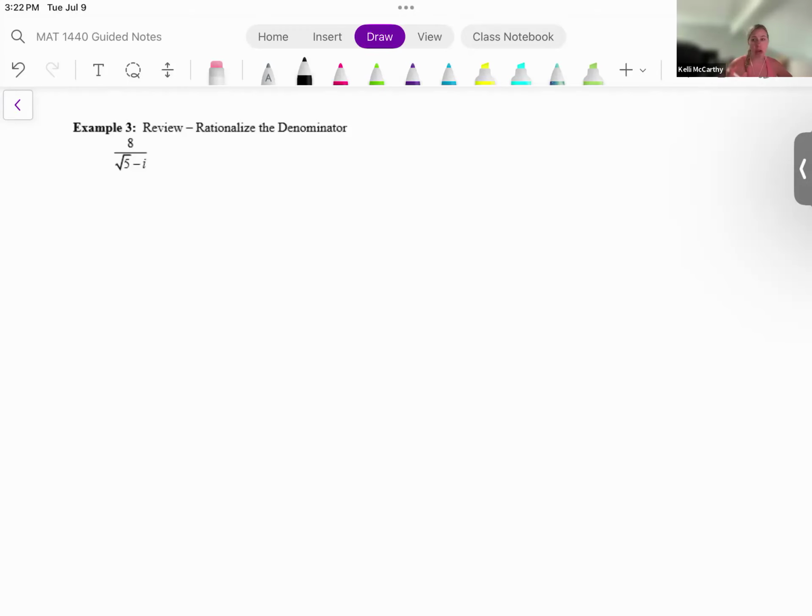We've seen rationalizing the denominator in many examples where we just had one square root or one radical in the denominator, and we multiplied by that radical over itself. Very straightforward. But when we have a binomial, so two terms, we want to multiply by the conjugate. This is also true if we've got radicals and or imaginary numbers. With that binomial, we want to make sure that we multiply by the conjugate of the denominator.